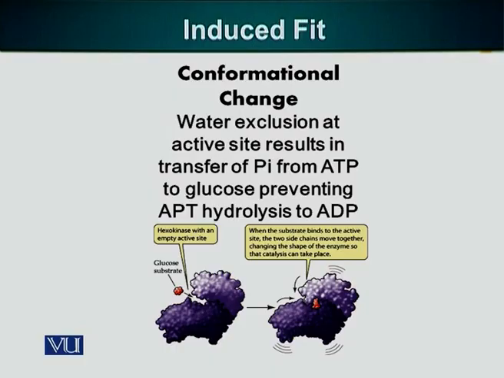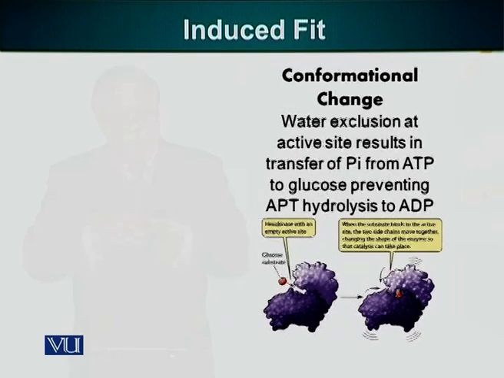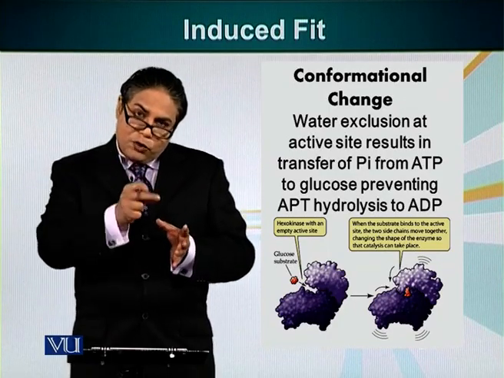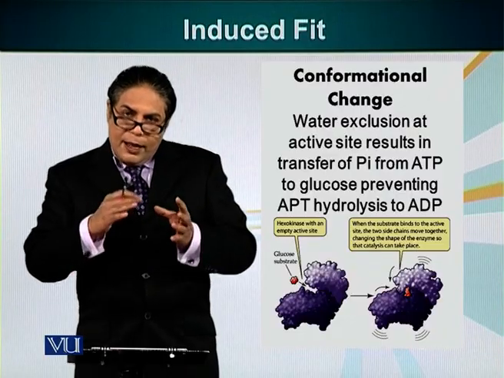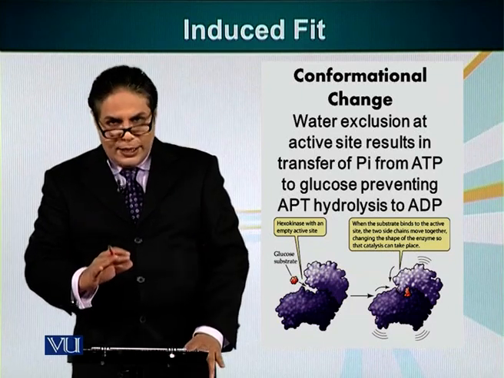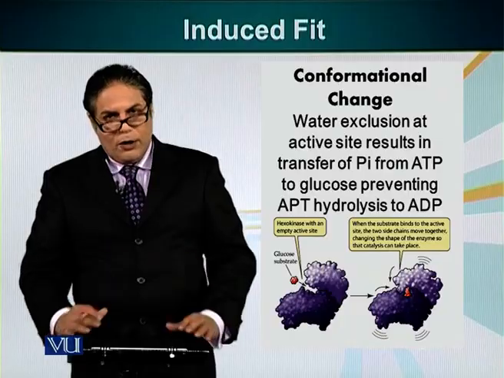We can look at the enzyme hexokinase as an example. When it binds glucose and an ATP molecule, it closes up on these two molecules. It breaks off the phosphate and attaches the phosphate group to the glucose molecule. When it closes on these molecules, it excludes water, thereby preventing the possibility that the phosphate group might attach to a proton and become free and release the energy. So that phosphate group is transferred to the glucose molecule rather than attaching to water. If water was present, it would not do that. So these are the different mechanisms enzymes use to facilitate or speed up a reaction.